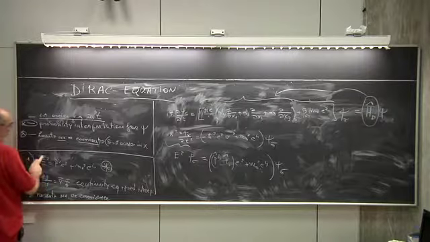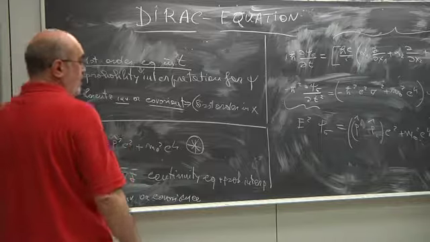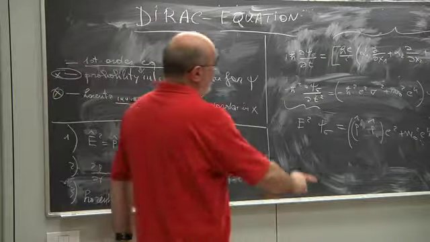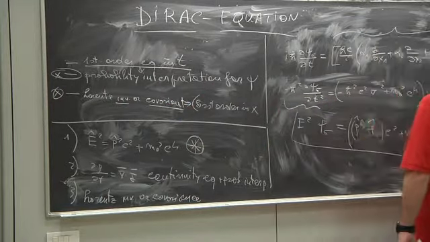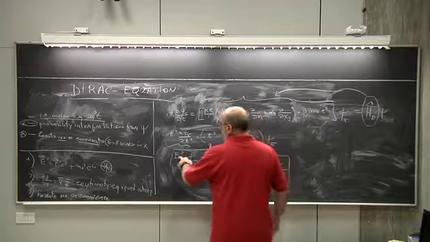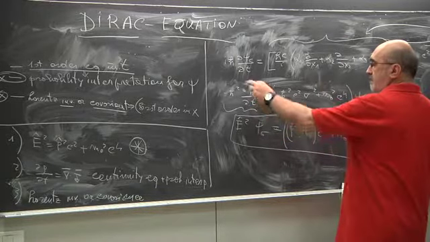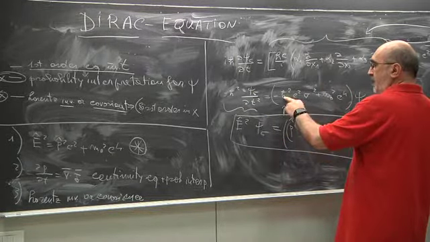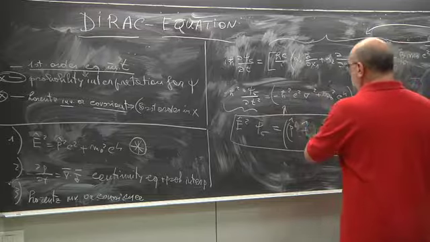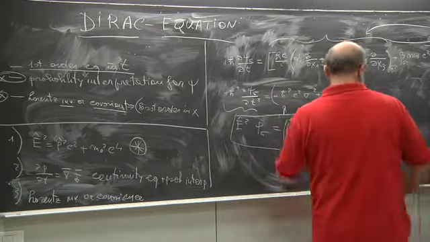Okay? So the requirement was this, but this implies that also the operatorial version is true. The operatorial version makes sense only if you apply it to a wave function. But what does it mean? This means this, because I take as operator E the i h d dt, and as operator P, h c derivative with respect to xi, and so on. So you see that what we want to hold implies this.